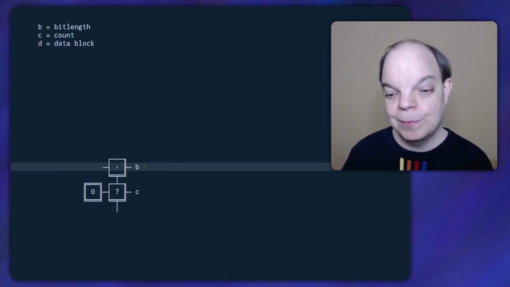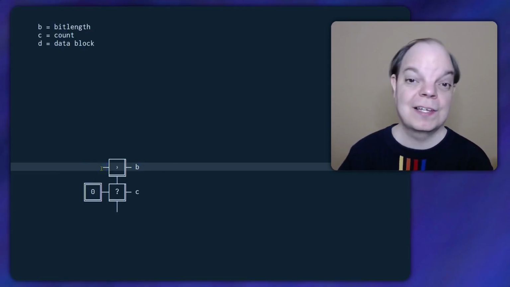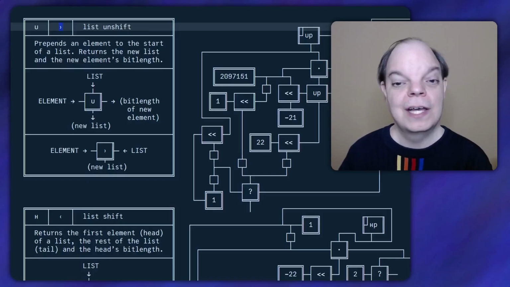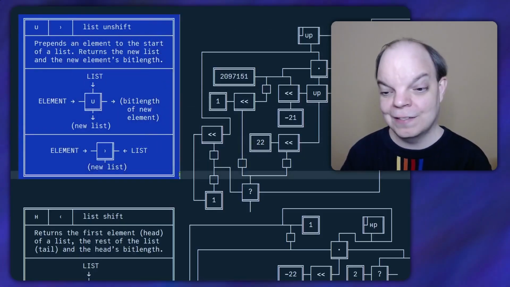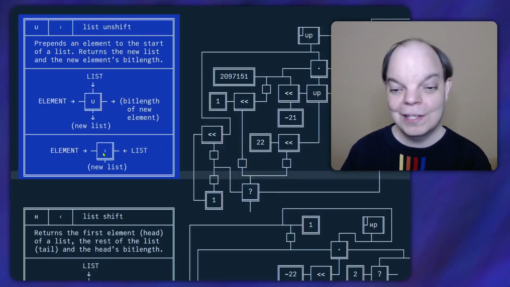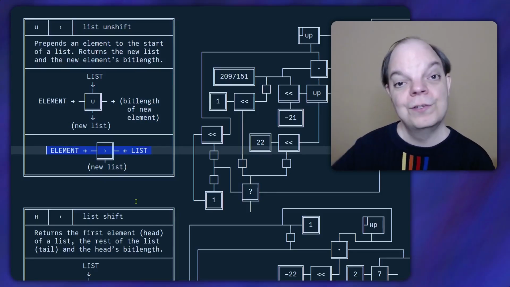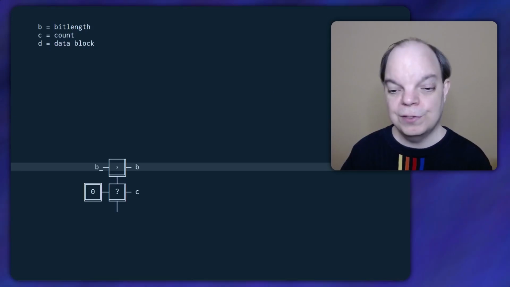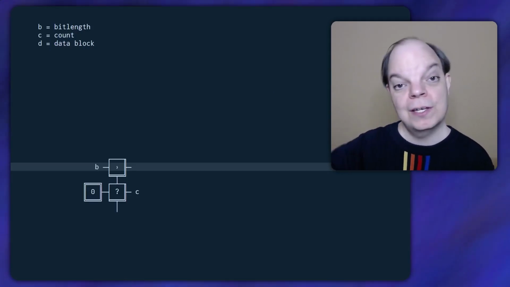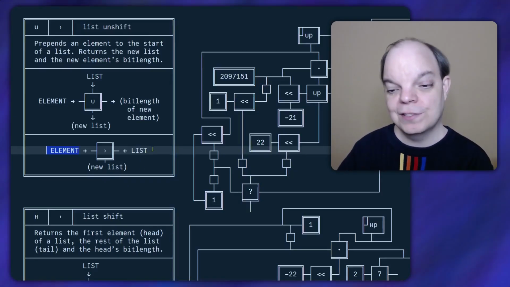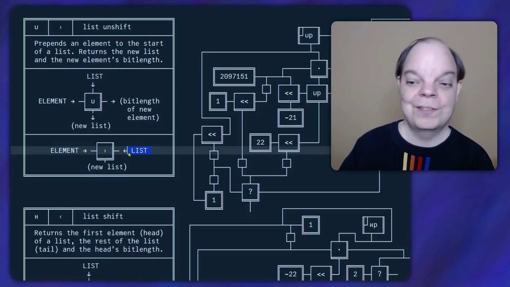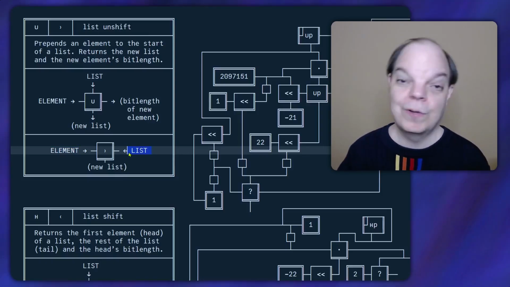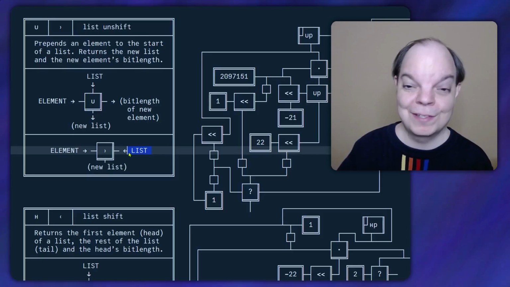Now, I don't quite remember the order of the arguments here, so let's take a quick look at the lists library. And here you can see the comment that documents the unshift function. And you can see that I actually got it wrong. The new element that we want to add on should go on the left here. So b should be here. But what should the other value be? In the documentation we said list, but this is assuming that you're adding an element to a list. Whereas what we're doing is we're using this as a tuple.